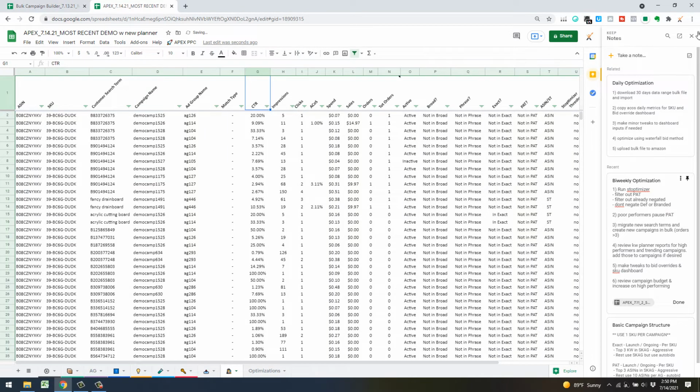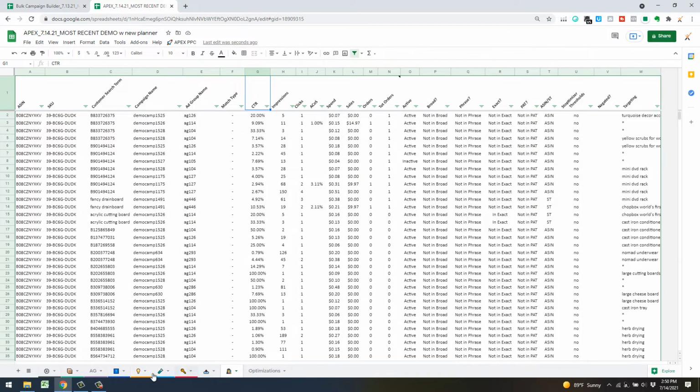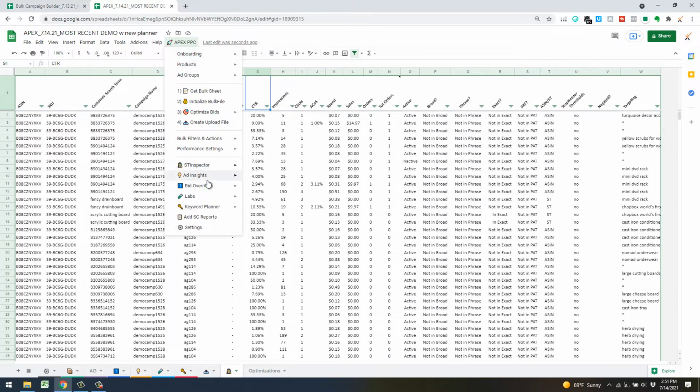And that Stoptomizer is important because it's going to give you a quick way to see in research campaigns, especially, any search terms that are getting triggered and just aren't performing well at all. So you are going to want to try to keep a hold on those bleeders, and this is just a really quick way to negate those. So all you got to do is go to your search term inspector, which is where we're at right now. We're going to go up and hit search term inspector, run Stoptomizer.